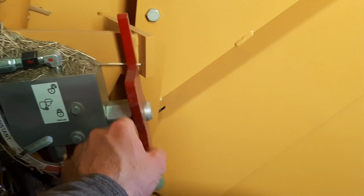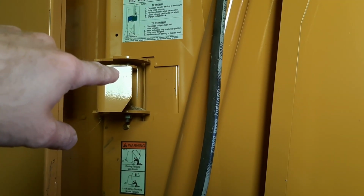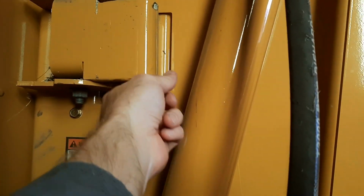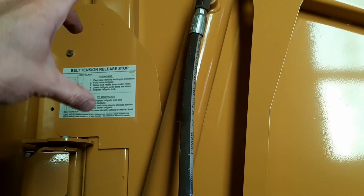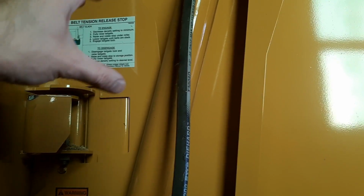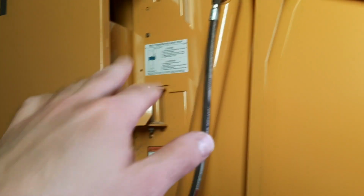Tailgate hydraulic lock. Just a big lever here. Same thing as a Super M here for releasing belt tension. Open the tailgate all the way. This thing rotates in to a roller. There's a kind of a roller in here that moves with the belts. That will stop that roller from going down anymore. And as you close the tailgate more and more and more, the belts get looser and looser and looser. So a very straightforward thing.